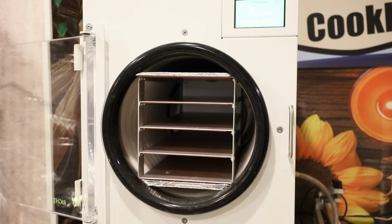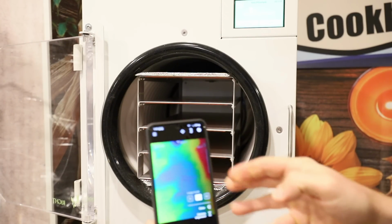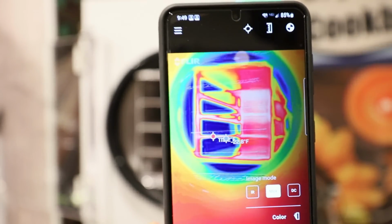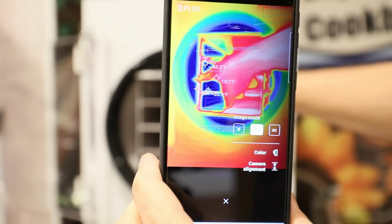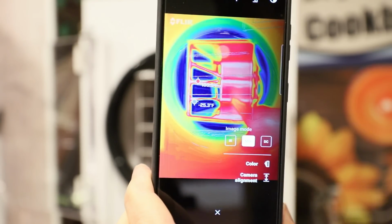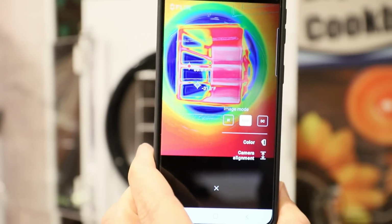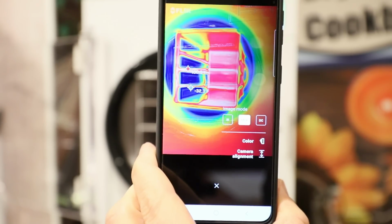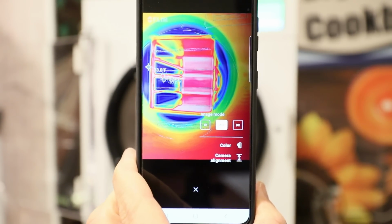And inside the chamber of the freeze dryer, there's ice on the walls after our cycle is complete. So if you look at this through thermal imaging, you can see the blue is where all the ice is at around the sides here. The red is where the heat pads would be. So this is working very well. It's showing us the temperature. We're showing below freezing temperatures for the coldest spot, and we're showing well over 100 in the hot spots.